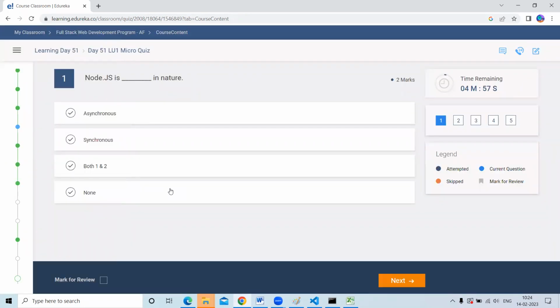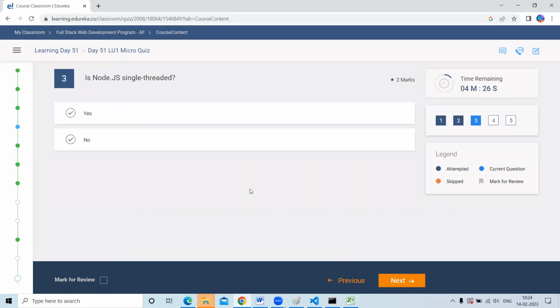Why is Node.js asynchronous? Next, which extension is used to save files in Node.js? Node.js is used for which programming language? JavaScript. Next, Node.js is single threaded.